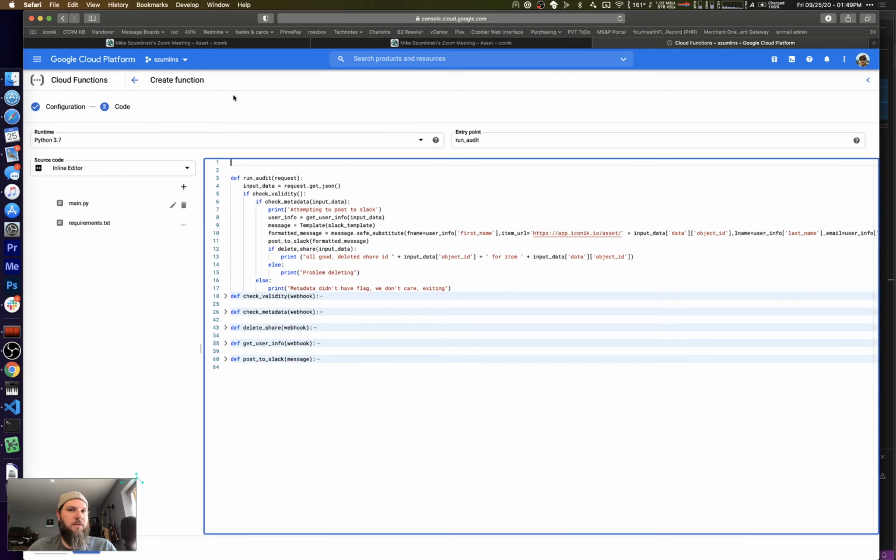And hop over there, paste that at the top. And then the last thing we need to do here is, you can see that I've used the requests library, and that's not a standard library within Python. So I need to go into my requirements here and type in requests, because that's going to tell this cloud function to make that available within the environment, because these are little tiny mini environments with no actual compute behind them, so to speak. You're not in control of the stack. I mean, there's obviously compute behind them.